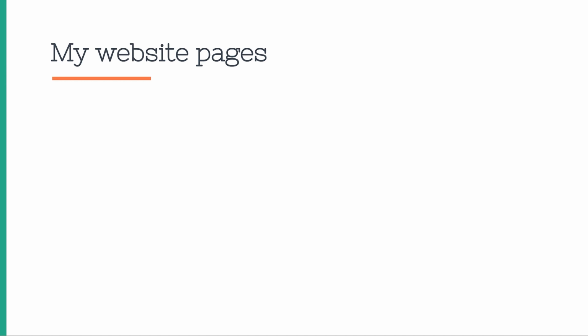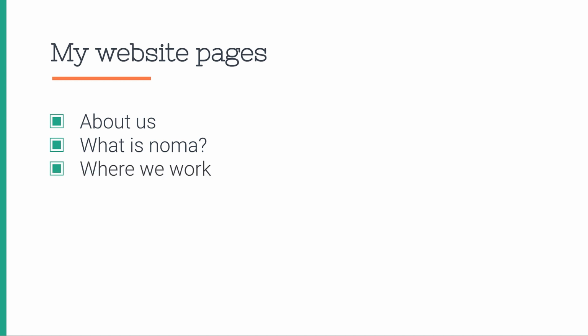So let's look at this website organization. My website pages are going to be different from my outline, but it's going to be keeping the same information. My pages are going to look like this: About Us. That's going to be all about my charity, the background on why we think this problem is important and solvable. What is Noma? This will be a page all about the disease, so all of my medical research will go here. Where we work will be about northwestern Nigeria and the target population there. Our impact, this is all of the parts of the plan for the solution.